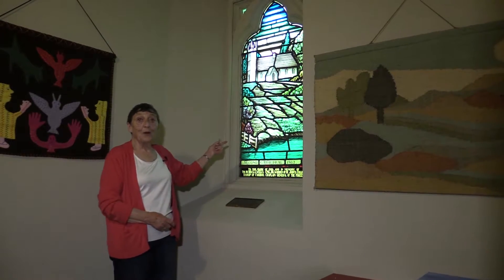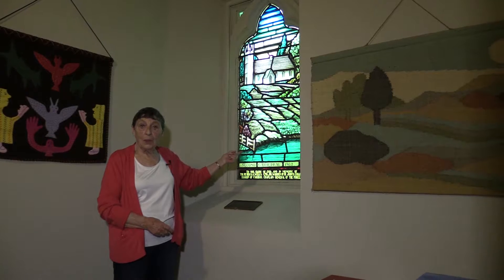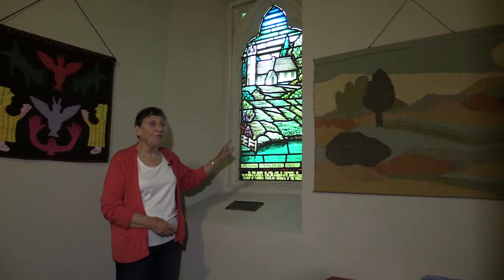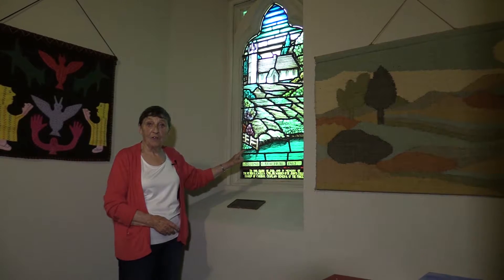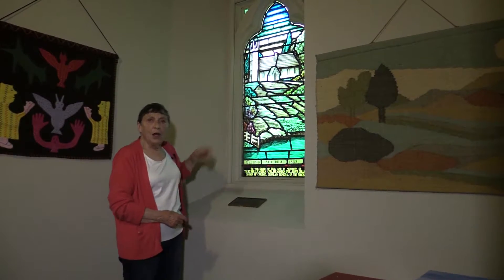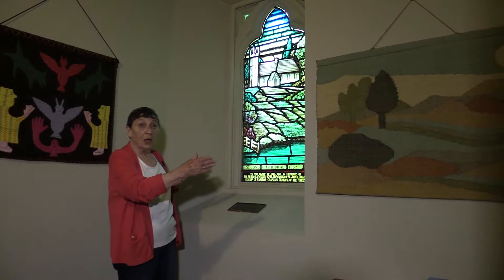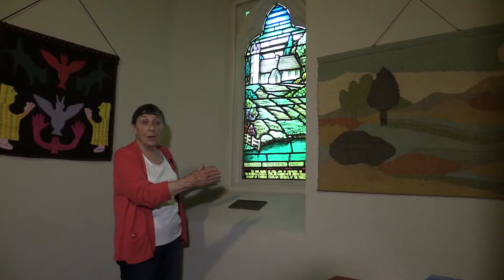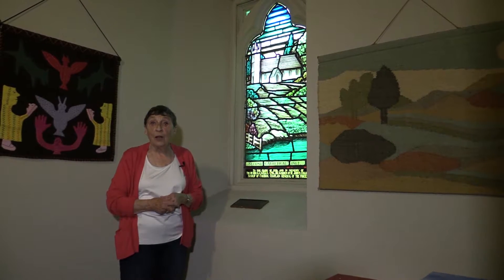This is the third St. John's. This one was built in 1862. This was actually the first cathedral because it was purpose-built as a cathedral. Now, you will notice there's a lovely tower on this church. Unfortunately, the tower fell down. So the church itself ended up looking like God's summer house.